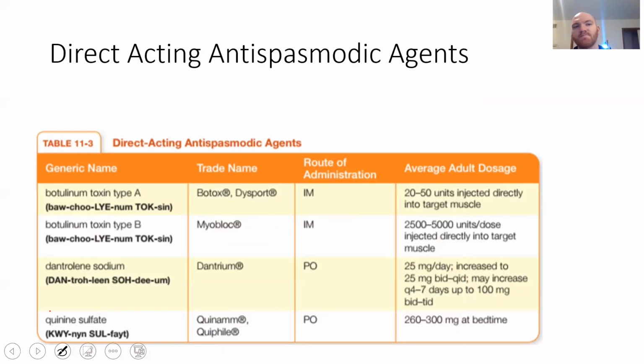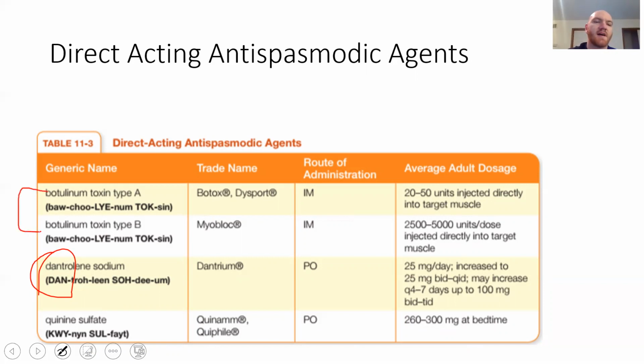So then we have the direct acting antispasmodic agents, where the spasmodic activity is like muscle twitching, basically. And so an antispasmodic stops that. It stops muscle contraction, or it stops muscle relaxation. Essentially, it'll do one of the two. It'll lock the muscles either into fully contracted or fully released. And dantrolene is one of these. Remember when I talked about malignant hyperthermia earlier, and how dantrolene would treat it? That's because it stops muscle contraction. If muscles aren't contracting, then they're not making heat.